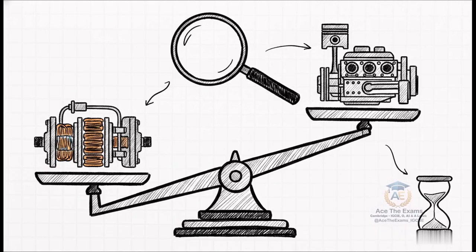Okay, challenge 3, speed writing. Imagine you have 30 seconds to write one perfect PEL paragraph, comparing the work done by 2 different machines. You would start with your point: machine A is more efficient. Then give your evidence: it requires less electrical input to perform the same mechanical work. Then explain the physics: less energy is dissipated as heat due to friction. And finally, link it back to the question's demand. That structured sequence is exactly how you completely master the examiner's standardized assessment rubric.